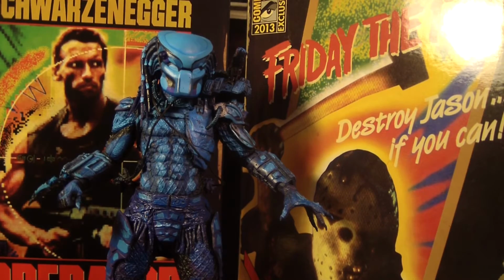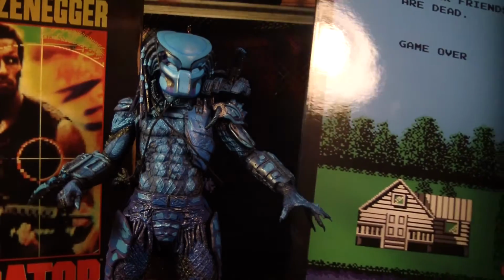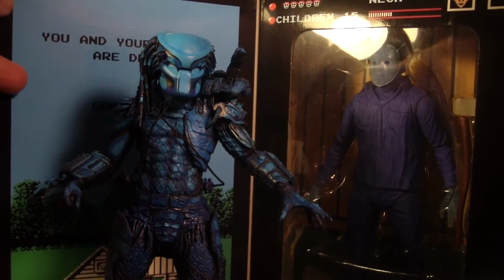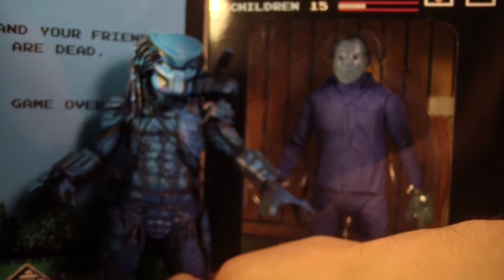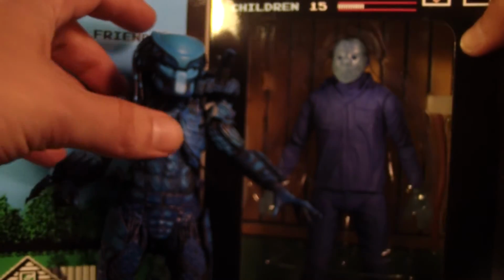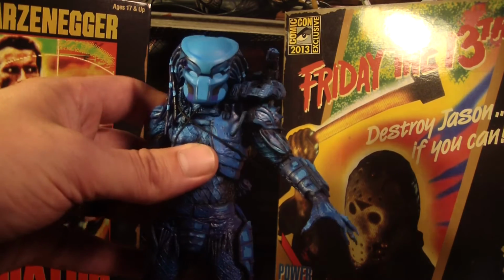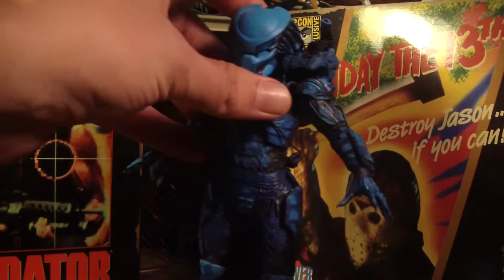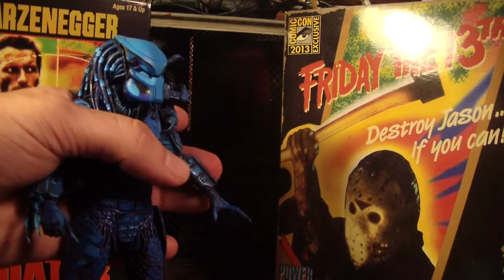Oh, and he's also still got the extendable blade. Okay, here's the Predator, and I'll show you him next to the Jason Voorhees from the Friday the 13th video game made by NECA. And they both sort of got that blue purplish thing going on. Must have been a popular thing back in the Nintendo days. Just make them blue. I never got the RoboCop or the Freddy. Never got the Freddy. I've never seen the Freddy anywhere. I've seen pictures of it, just never seen it in person.